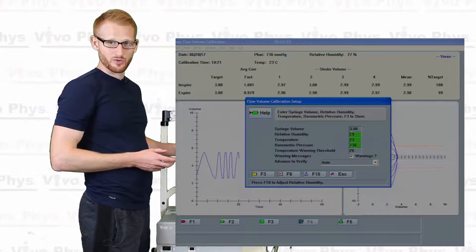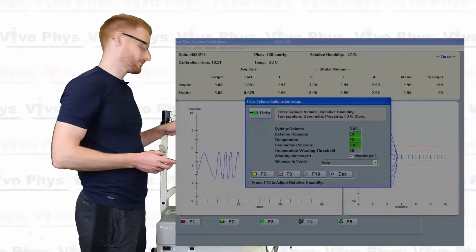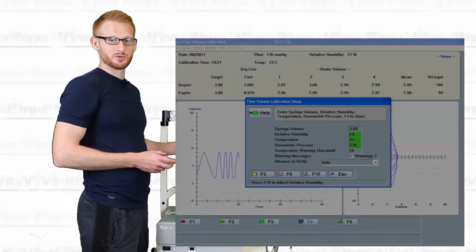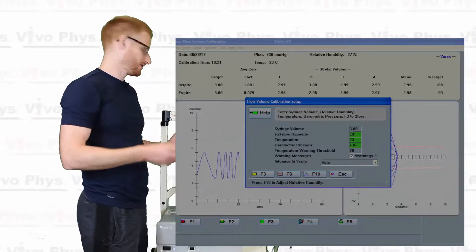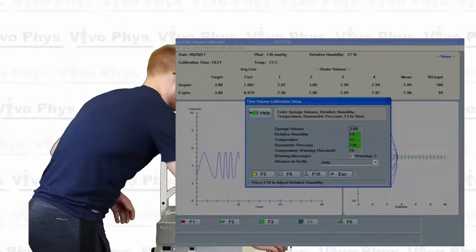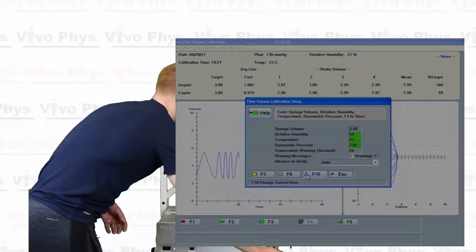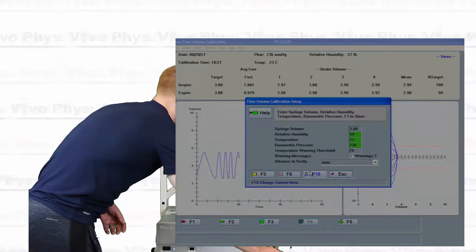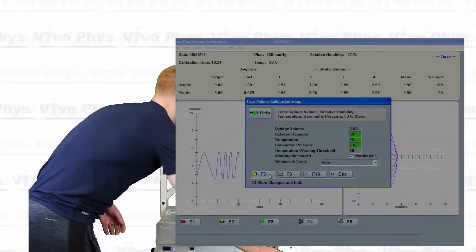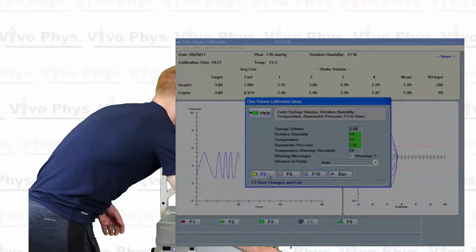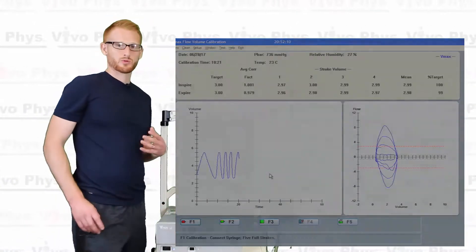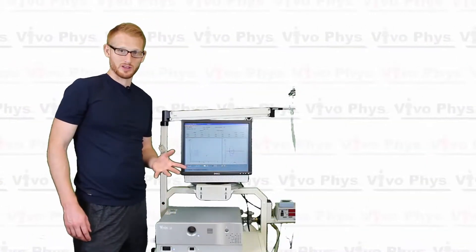Alright, so now you should see in your screen 59%. So you can see it right here, it's come in, it's now in the system. Again, I already did this for temperature and the barometric pressure, but you would do the exact same process. Click the cell and hit the button down there in order to edit the cell. So now that we've entered all those, we're going to come down, we're going to hit this one, F3, for store changes and exit. And now we're ready to actually set up for flow calibration.